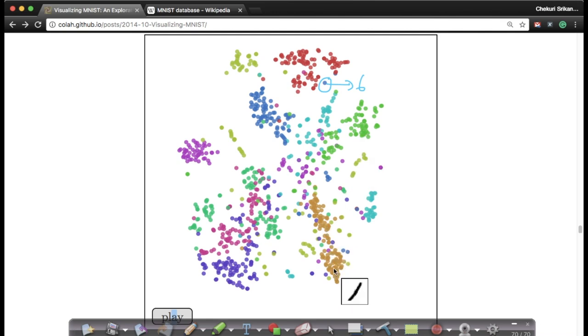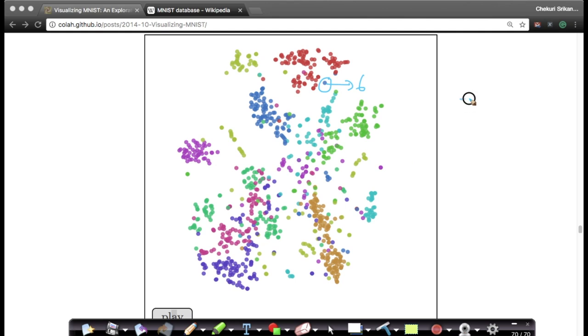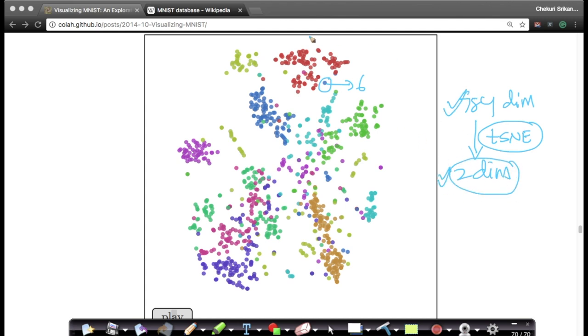Your browns are ones. So what they have done is they have applied T-SNE to transform your data from a 784 dimensional data set to a two dimensional data set. This is the dimensional reduction, where I'm taking data which is extremely high dimensional and converting it into a very low dimensional space. And now when I visualize this data and color these points based on my y's, it looks very logical. All my zeros are somewhere here, all my sixes are mostly here, and a six that looks like a zero is grouped with zeros. So this gives me a lot of intuition on how the data is in the 784 dimensional space. So this is the final outcome after running T-SNE.